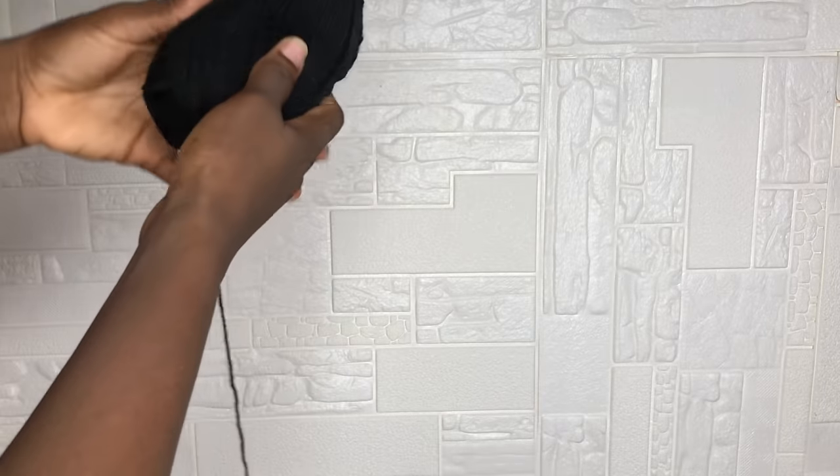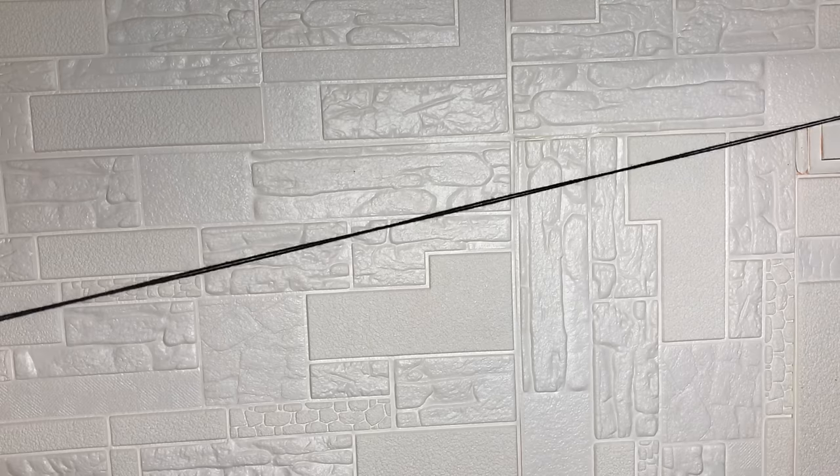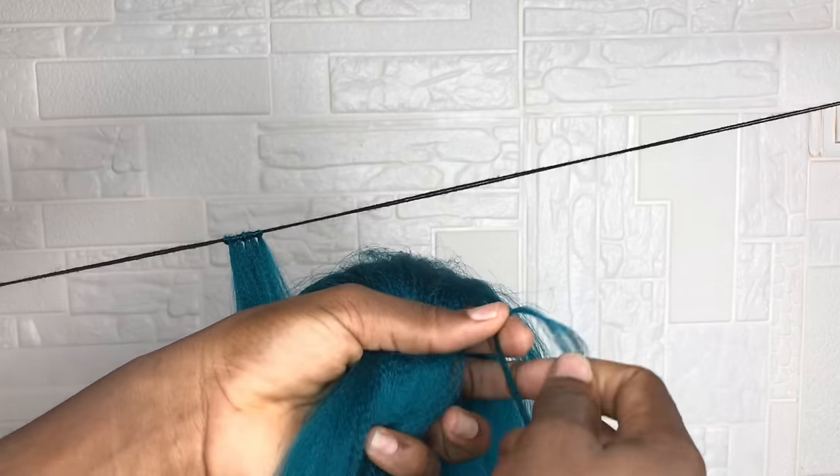Moving on, I tie this yarn rope from one end to another end. It could be on a chair or on anything. Just go ahead and tie it from one end to another end.